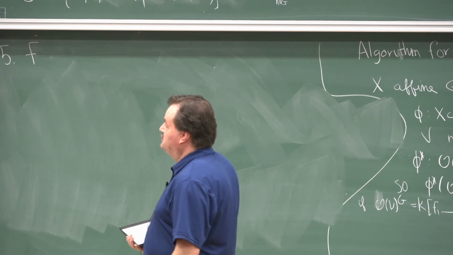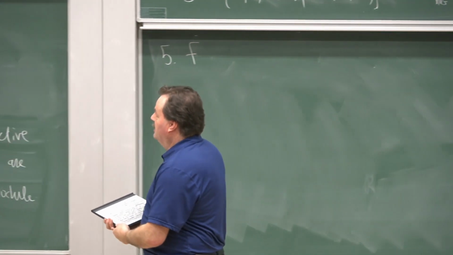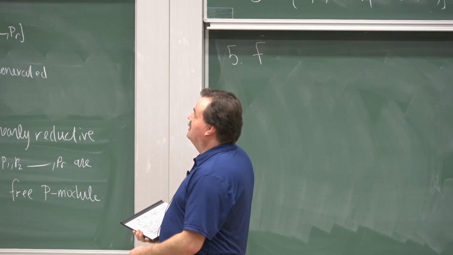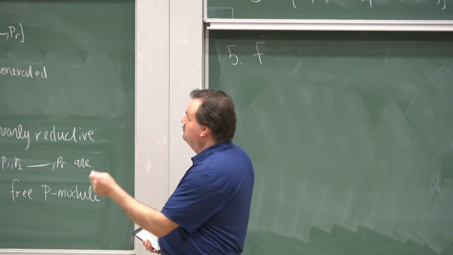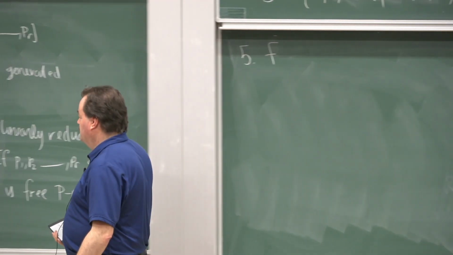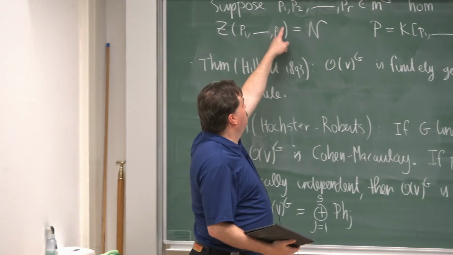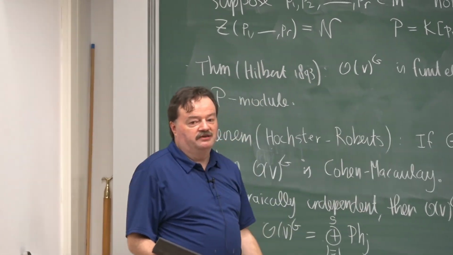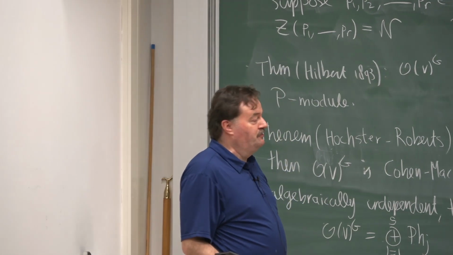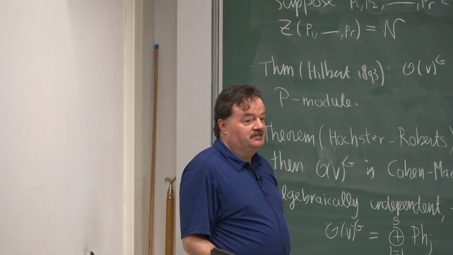Well, there are some algorithms that will try to find first the primary invariants. And then, yes, you would compute invariants degree by degree and make sure that these invariants are algebraically independent, okay? Which involves some more Gröbner basis computations.